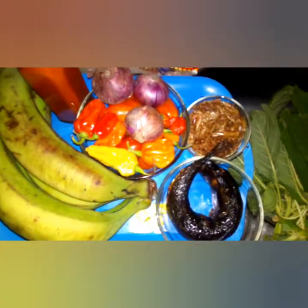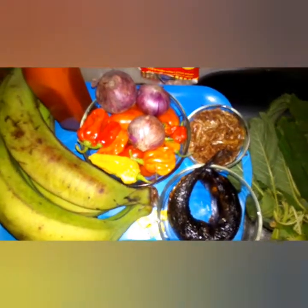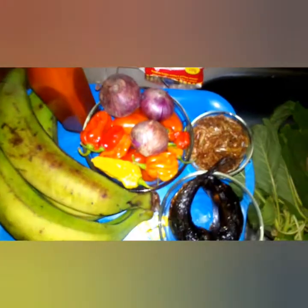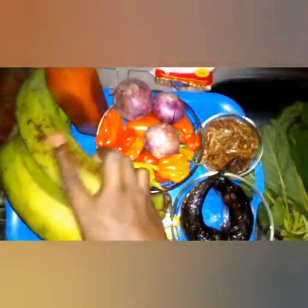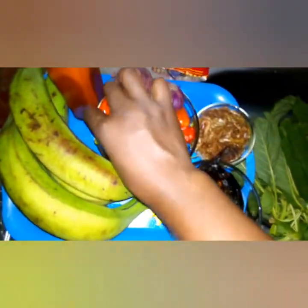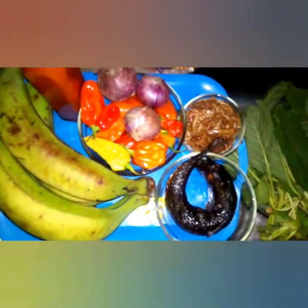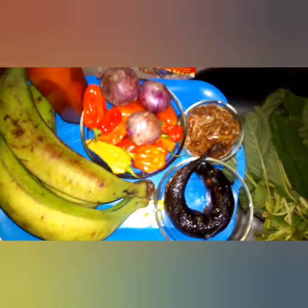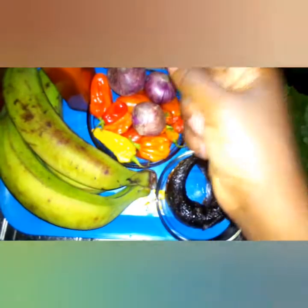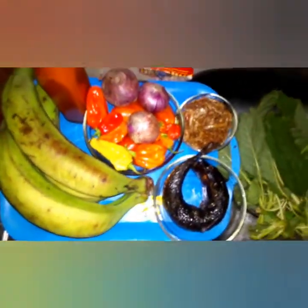Hello guys, these are the few ingredients I'm going to be using for this plantain porridge. I am using four sizable plantains. This is pepper — there is tomato inside there. I don't usually use tomato but I want to use tomato in this one. I'll be blending onion, tomato, and crayfish together, using my manual blender for that because I like the coarse texture.